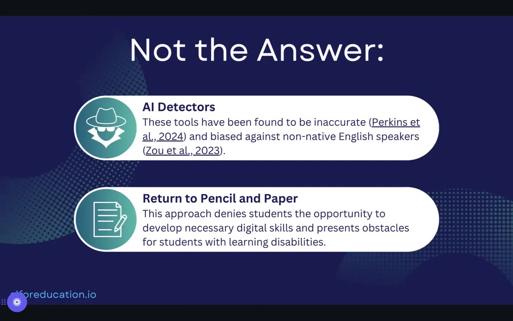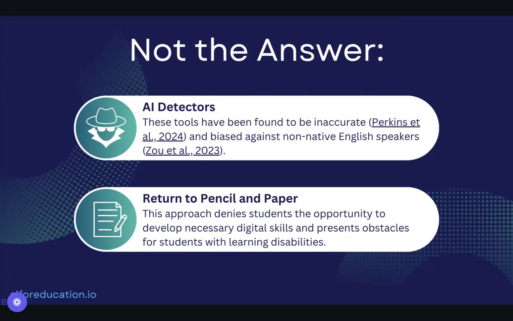That's a false negative. And there are all sorts of creators on TikTok and Instagram talking kids through exactly how to get their material past an AI detector. So they are just not the silver bullet that we would like them to be, and they can't be the sole tool that we use to determine AI-based cheating. They've also been found to be biased against non-native English speakers in a number of studies as well. So we don't encourage folks to use those.